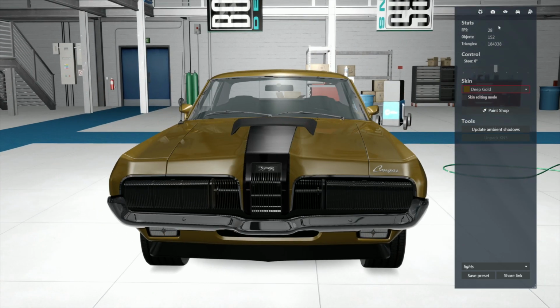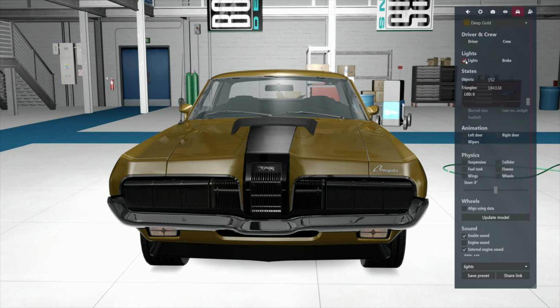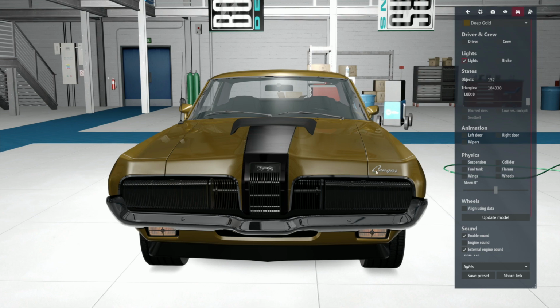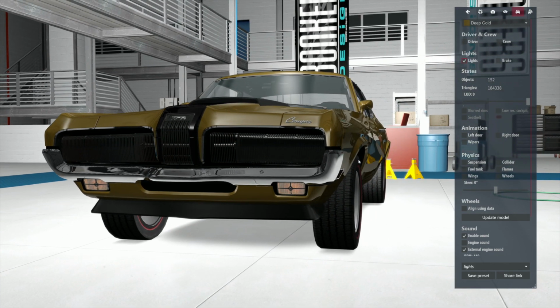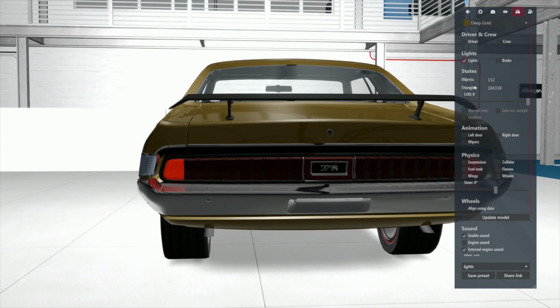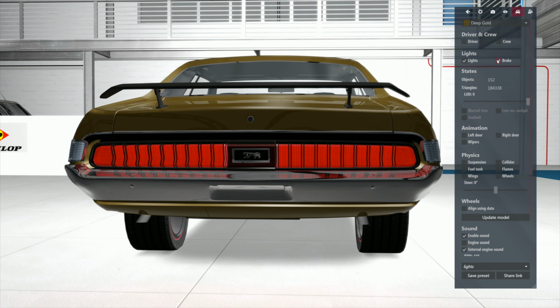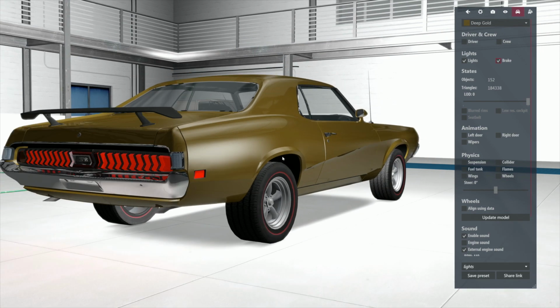Do the lights work? Let's cover the bases, because why do a lot of work on something that isn't going to work? Let's go to the lights. Do they work? We don't have headlights. We got these little bastards. Do you really want to mess with it if you can't run it at night? And how's the brakes? The brakes are good. Nice brakes. And in real life, when you hit the thing in the day, they went ding, ding, ding. They were really cool. And they sold a lot of cars just because of that.